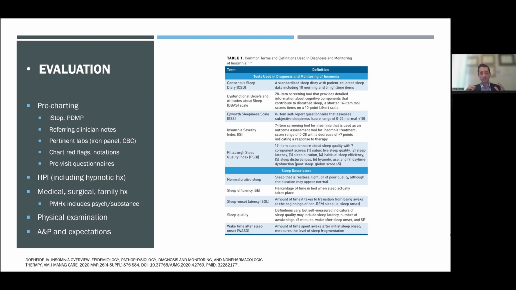And so the next thing in the evaluation everyone should do, which is especially helpful before they come into the sleep medicine clinic, and is critical, is: what is their use of hypnotics? What's the history on that? Have they been on zolpidem? Have they been on doxepin? How long? And what's going on? Why are they being referred? Are they refractory to some sort of treatment?